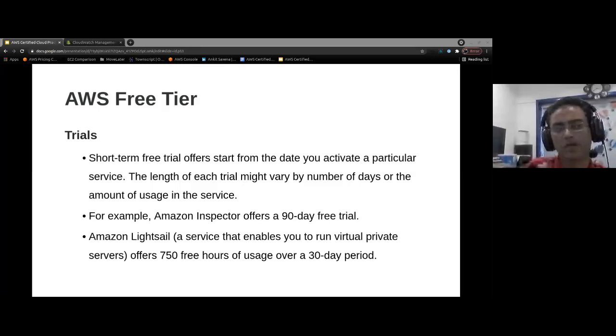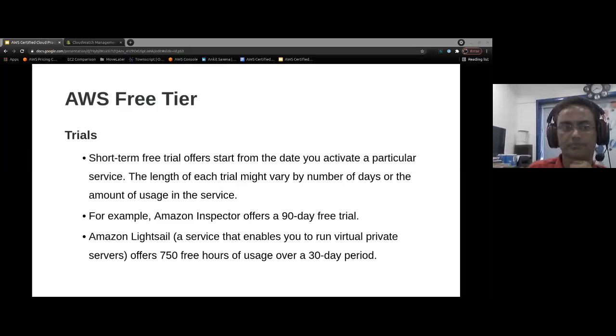The objective is that you as users should be aware of this, and also when you are writing the exam, you need to be aware of what the free offers are and what the different categories of free offers are. As I told you, some offers are always free, for example the monthly quota for Lambda, and those examples we saw. Then there are some offers which are just for a 1 year period from the day you signed in. And then there are some offers which are just for a trial period, for the initial 5 days, initial 90 days, or initial 750 hours of running a service. So these are the things you need to remember.